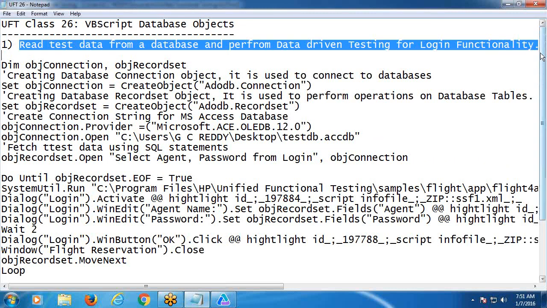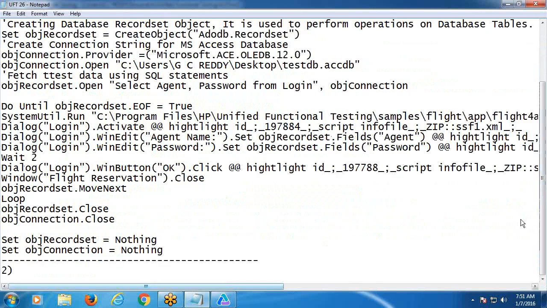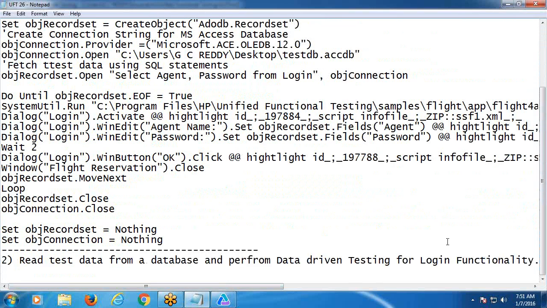Same example. In the previous example, all records. In this current example, range of records.